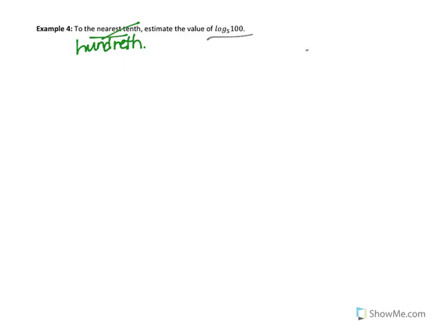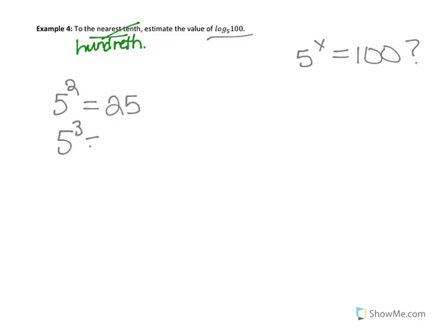So there's no 5 to the power of what makes 100, right? Exactly. Not like a whole number. So that means we're going to use a decimal. So I'm going to use my brain here. Shocker. 5 to the power of 2 I know is 25. And I know that 5 to the power of 3 is 125. So if I want 100, it's going to have to be between 2 and 3, and it's going to be closer to 3.